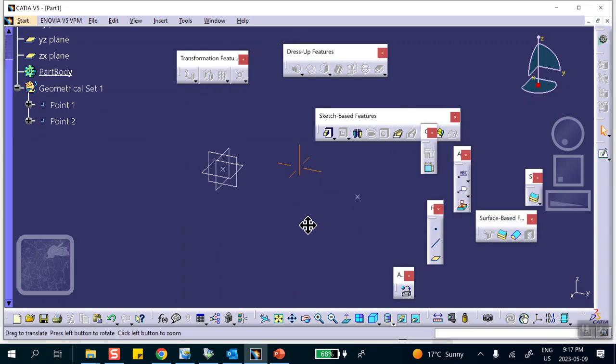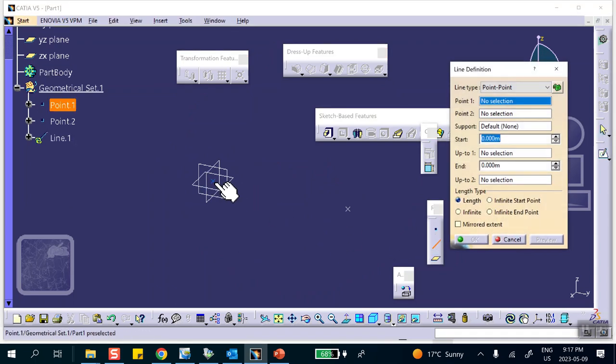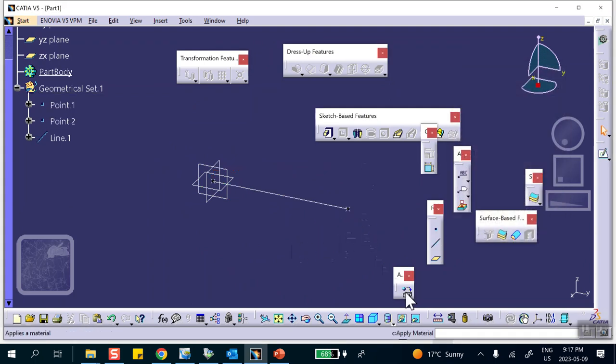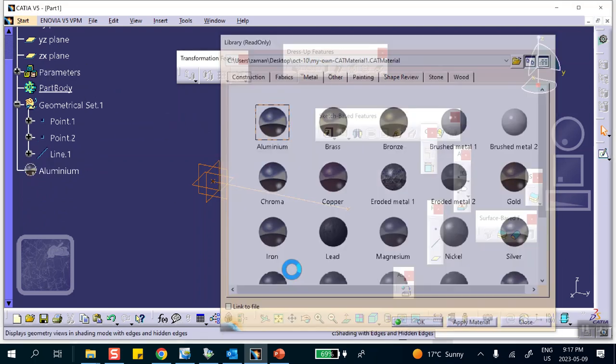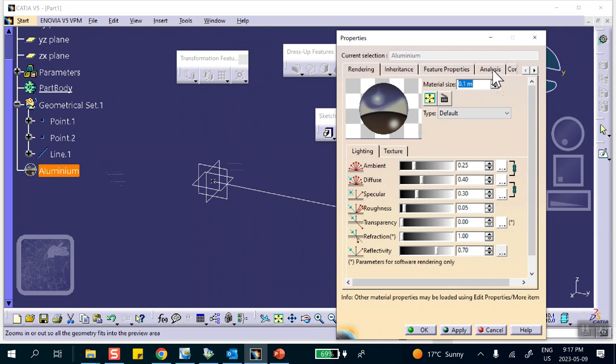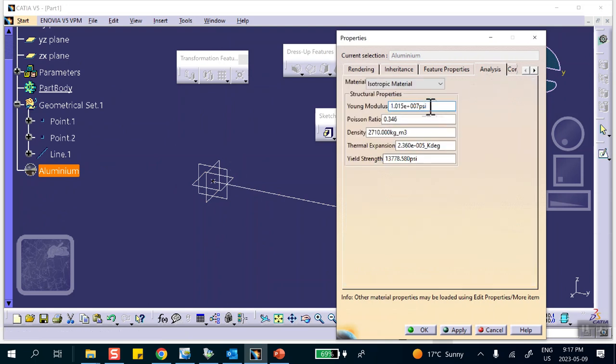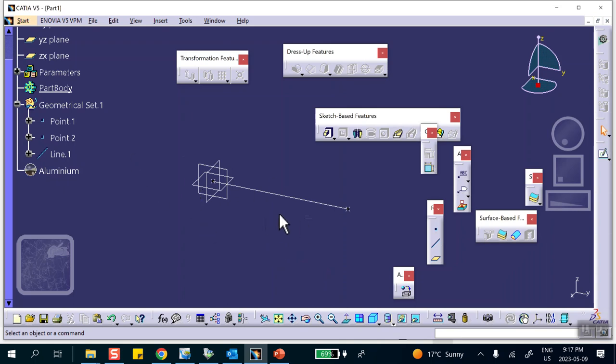These are totally redundant, or not redundant, you have to do it, but irrelevant to the calculation. I'm going to create a line here, and then I'm going to apply a dummy material to that. I'll apply aluminum, but this is treated as dummy because I reduce the Young's modulus of the aluminum by 7 orders of magnitude. So this is going to be 0.1 instead of 10 to the 9 or 10. And the density of it, instead of being 2,700, is going to be 0.1 kilogram per meter cubed, essentially lighter than air. Now, this is basically a geometrical model.